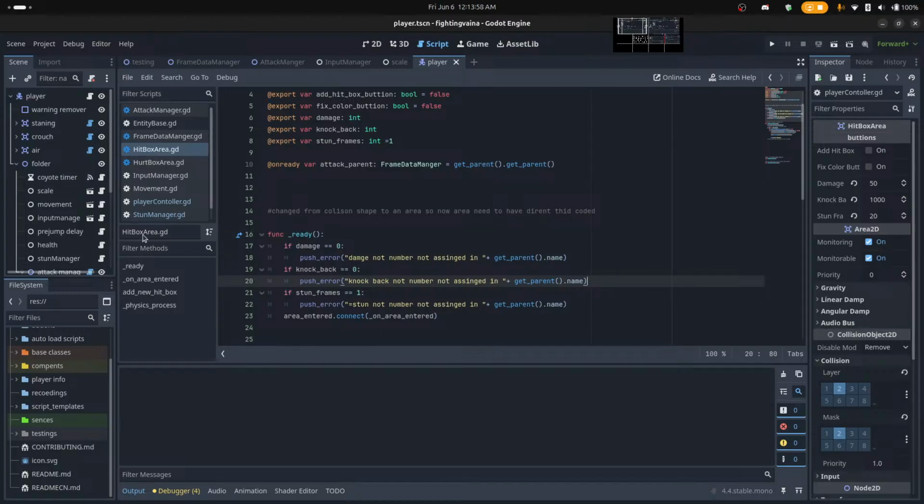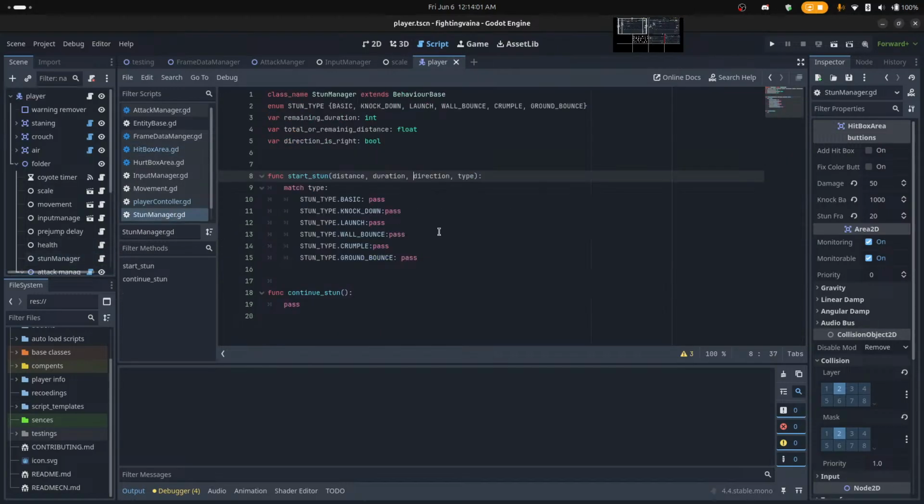A stun manager means the thing that goes into the player.